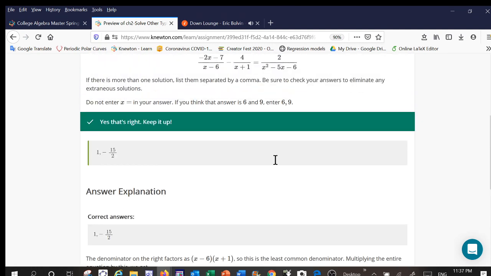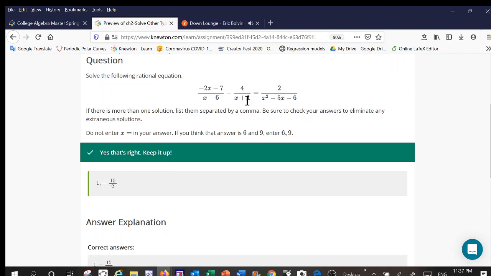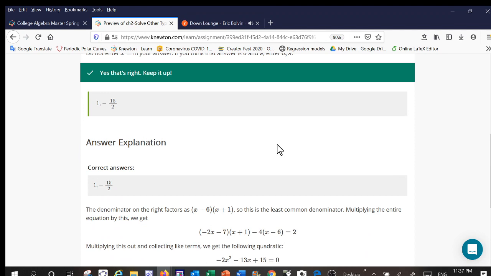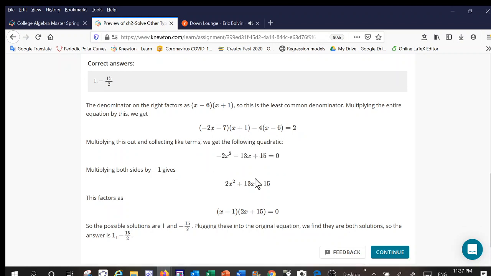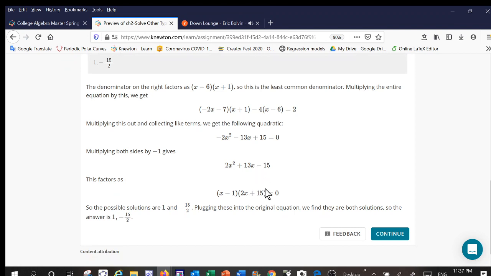If you factor this, it would be x plus 1 times x minus 6. Again, it simplifies into that, converts into quadratic, like that, and then you solve it. You don't have to factor it. If it has a 2 here or doesn't have a 1, it's easier to just use quadratic formula and get the 2 solutions. Then check, right?